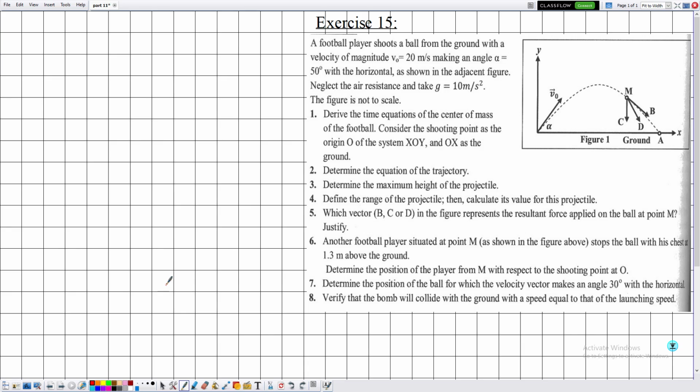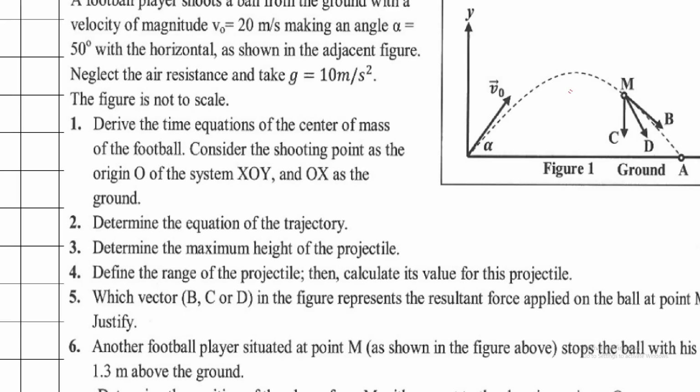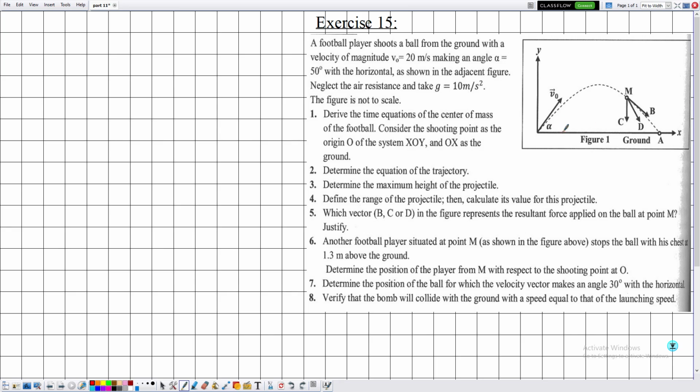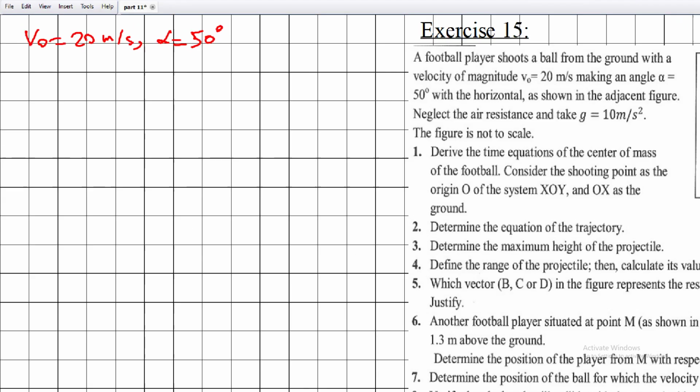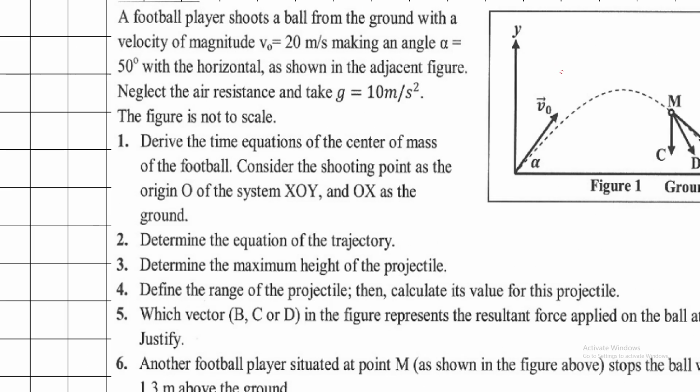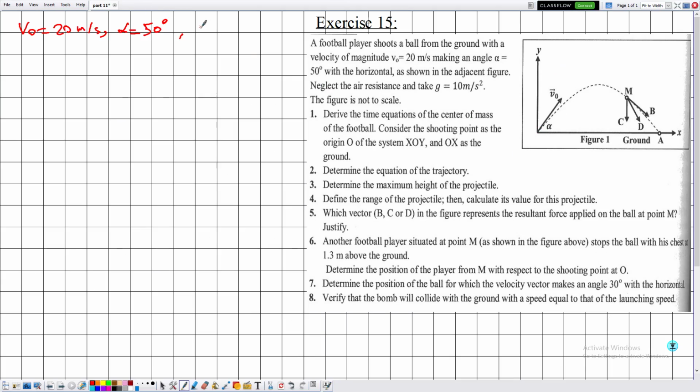Now notice that in this case this exercise is obviously projectile motion because it's launched with initial velocity v0 making an angle alpha with the horizontal. So let me write here that v0 is equal to 20 meters per second and that alpha is equal to 50 degrees. Whenever these two are specified, and the origin is such that x0 is equal to 0 and y0 is equal to 0, then the system is completely determined. Now neglect the resistance and take g equal to 10 meters per second squared, which means that we are performing this experiment on the surface of the earth.